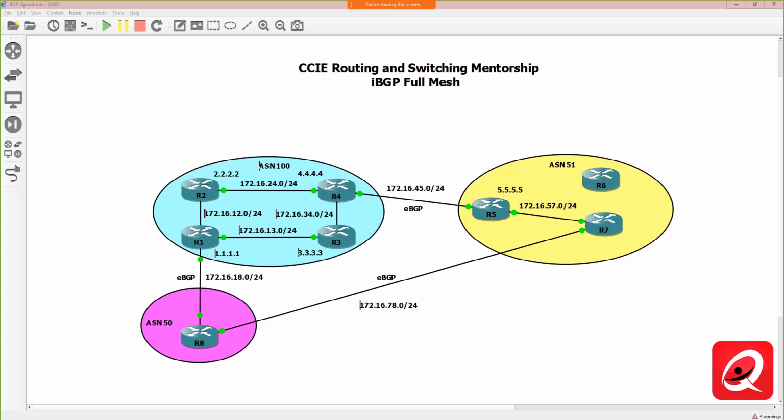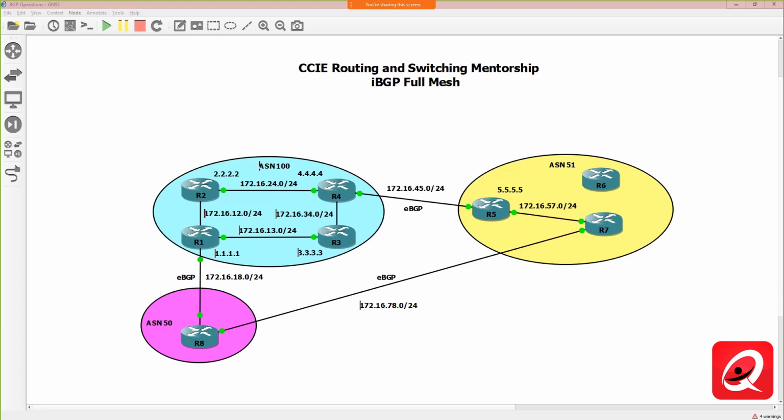I'm going to talk about confederations and route reflectors a little bit. I'm not going to spend a lot of time getting into the configuration of those components in this lesson. I will introduce the concepts because we're going to have another lesson later on where we talk primarily about route reflectors. We don't spend a whole lot of time talking about confederations because they're not really used that much, but we will spend some time talking about route reflectors. In most cases, people are going to assume that you have to have a full mesh if you're running iBGP, and having that full mesh is necessary, but that's not always going to be the case.